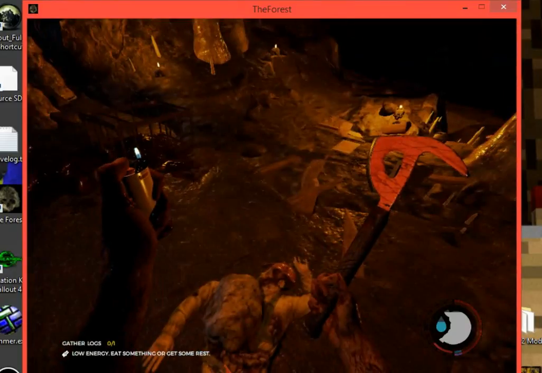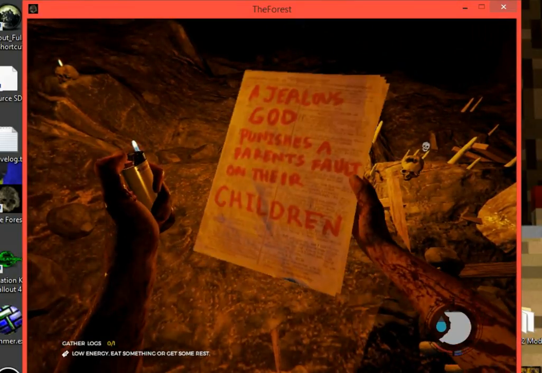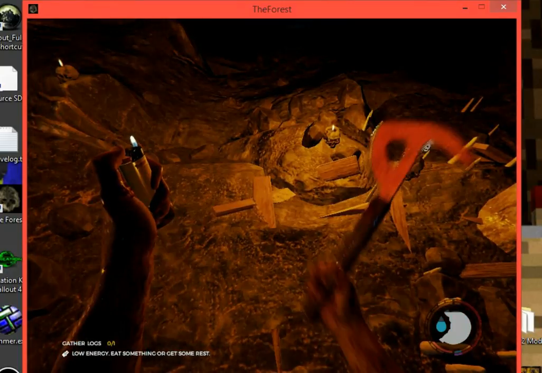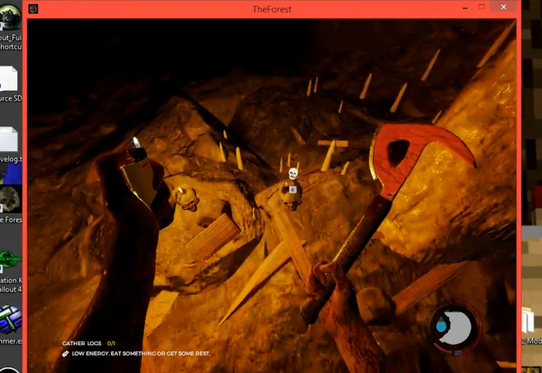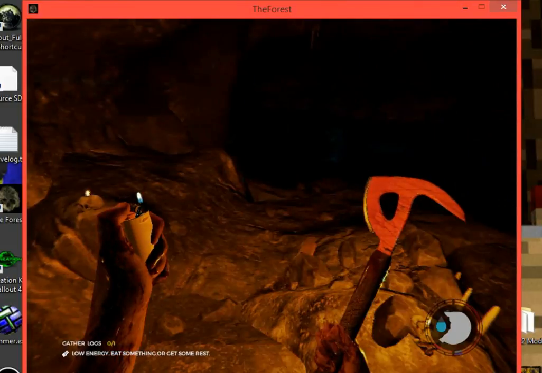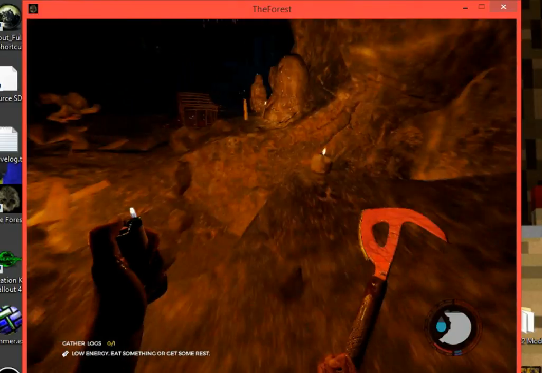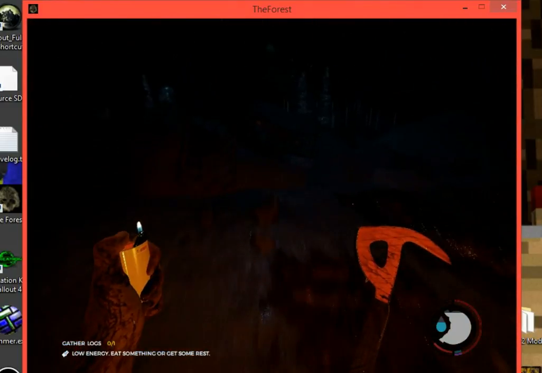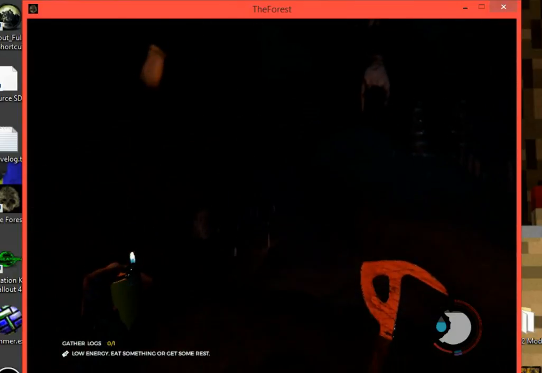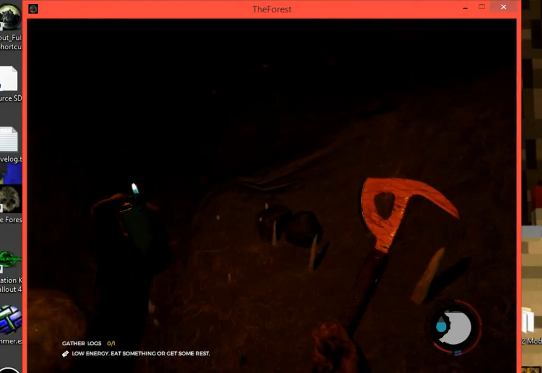You really have to feel bad for these people because they went through hell. Okay, let's take a look at this. A jealous god punishes a parent's fault on their children. That is actually a reference to something that you see later on in the game, but I am not going to spoil that for you guys. So, there has to be a rope around here somewhere. I can't just be wandering around in the dark here. I am actually wandering around in the dark. But, let me see what else there is over here.